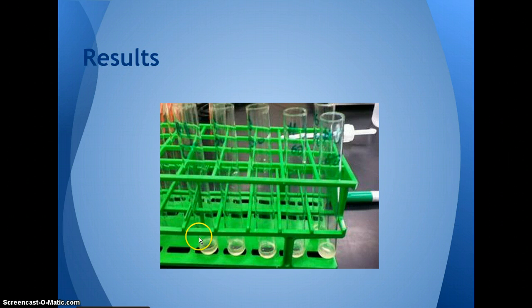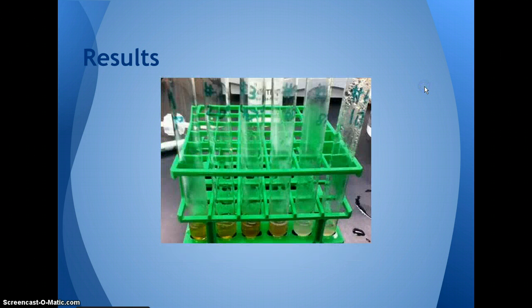So here are the test tubes before we added catechol, and here are the test tubes after we heated them and added catechol. As you can see, as the temperature rises from a certain point, there's very little benzoquinone production, which is produced, as we know, by catechol and catechol oxidase. So at 100 degrees, very little benzoquinone production, but at 40 degrees, it's the darkest, so we had a lot of benzoquinone production.